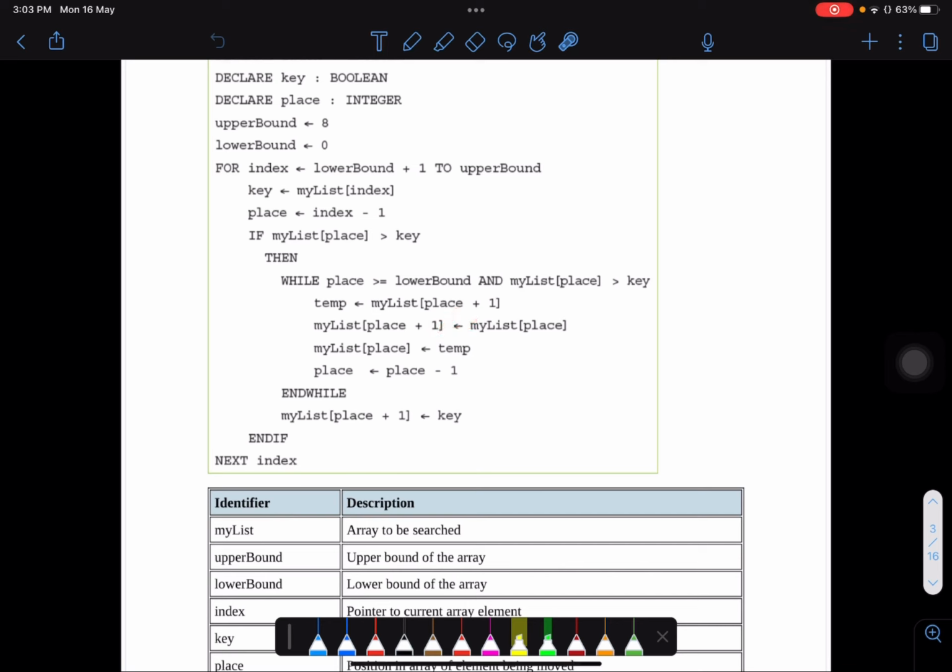So we'll have 7 in both places. So we had 7 in my list place plus 1. And rather we have 9 in both places. So we have 9 in 2. And now we also have 9 in 3, because my list place plus 1 we assigned my list place. So my list place plus 1 is 3, and this initially had 7, and this had 9. So we're assigning 9 to a place that had 7. So this had 9, and place plus 1, or 3 after that, had 7, and now it's being replaced by 9. I hope that was clear.